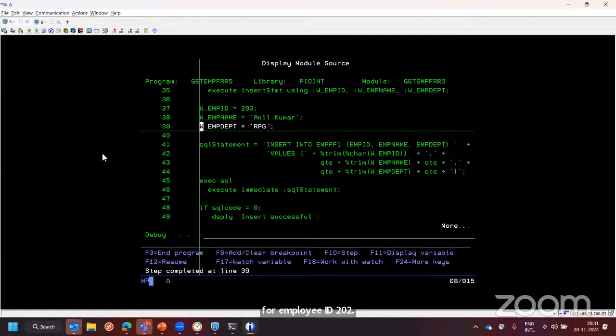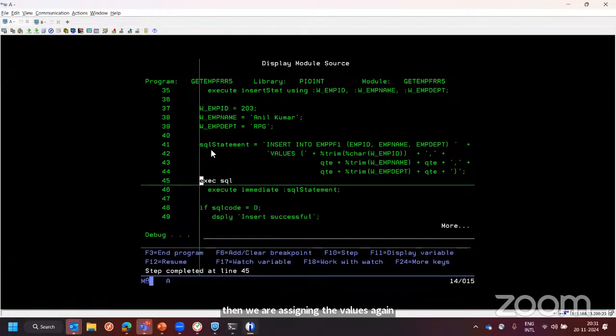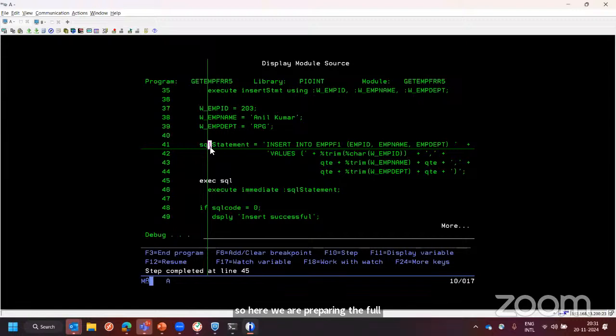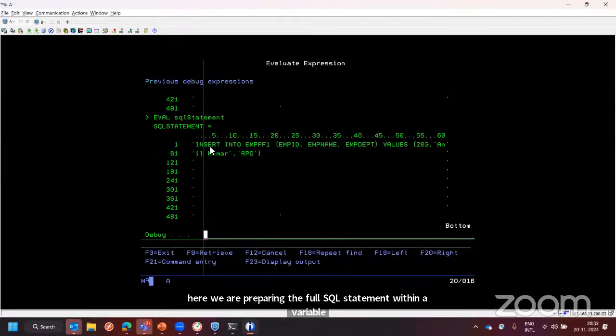Then we are assigning the values again, and this is another example of executing directly without preparing the SQL statement. Here we are preparing the full SQL statement within a variable. This SQL statement variable has insert into table name emppf1, then the column names, values, then employee ID, name and department. Everything is inside this.